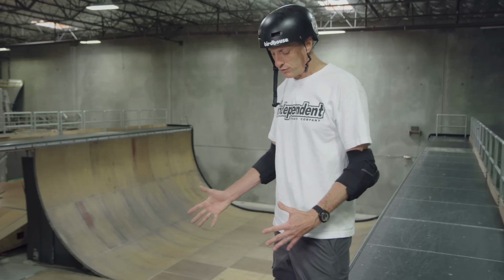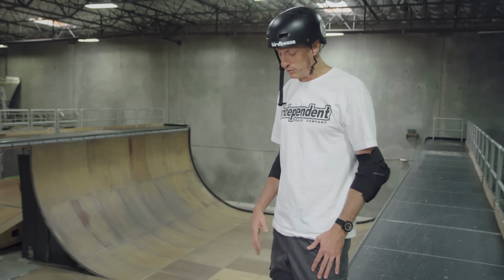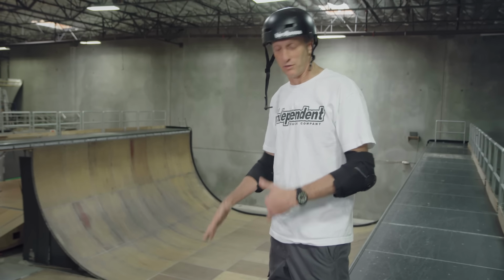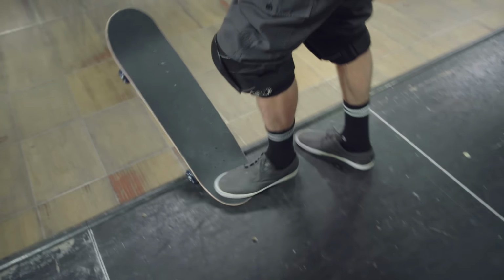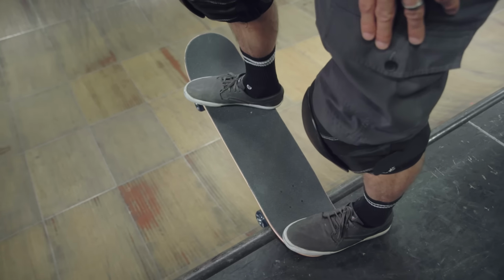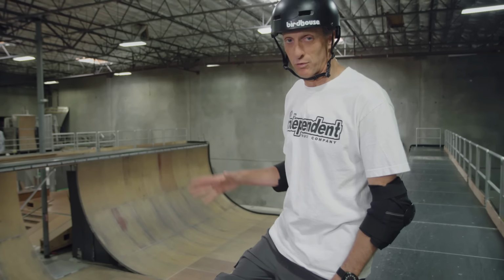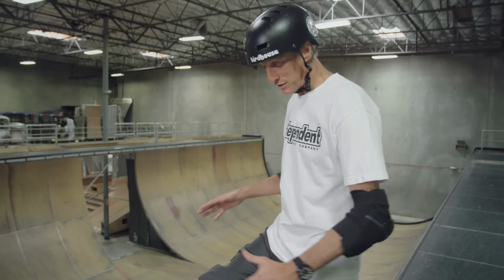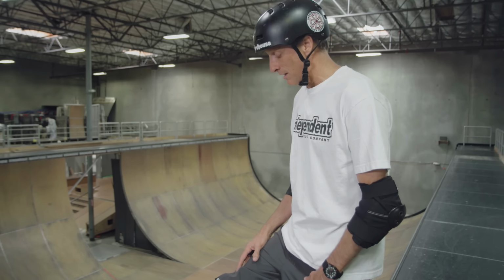So the idea of dropping in is not very complicated. It's really just a matter of commitment and shifting your weight and evening it out as you go down the ramp. And here's an example. So foot on the tail, front foot over the front bolts. Get ready to shift your weight forward. Your knees a little bit bent, not completely bent, just so you got some wiggle room, and commit.